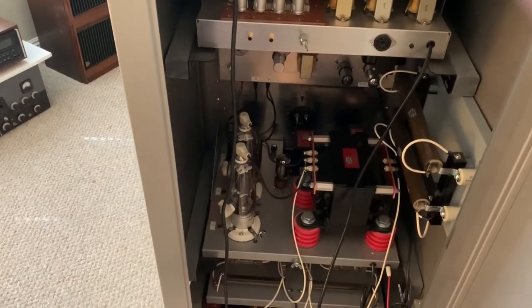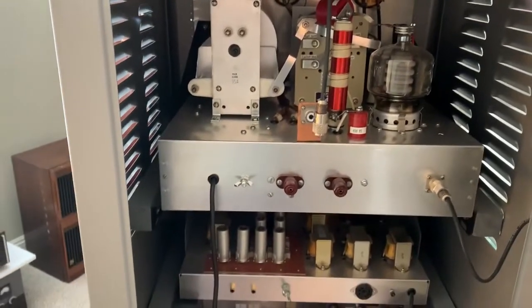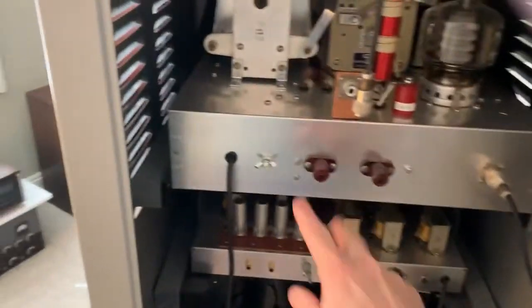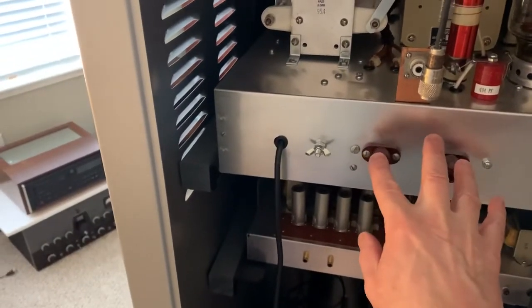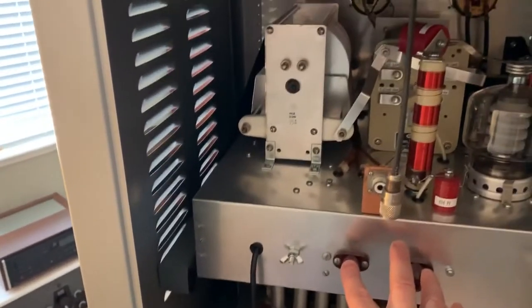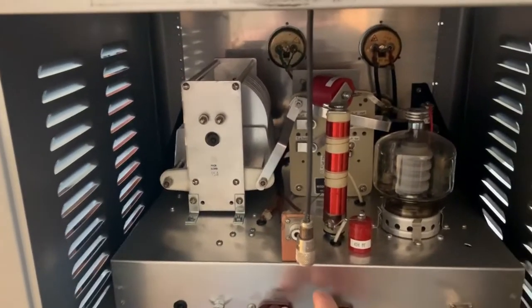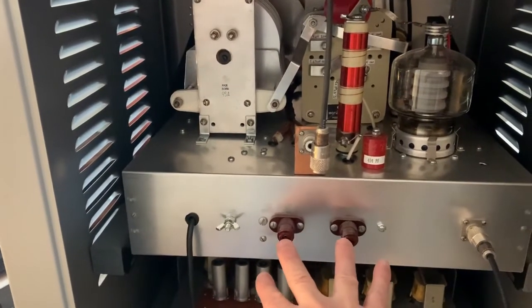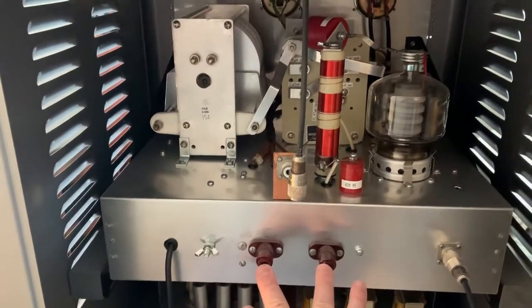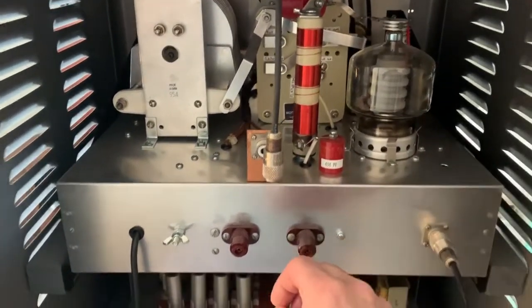But I just put the 810 modulator tubes back in. And there's that big 4-400. I just need to finish up the RF deck. I've got a separate screen supply, remember, because there's two terminals, one for the plate and one for the screen, and it's going to get powered up differently. At least I think that's what it did. I could go back and look at the schematic, because I did this several years ago and never completely finished it. But I replaced the choke. I put a different choke on it.